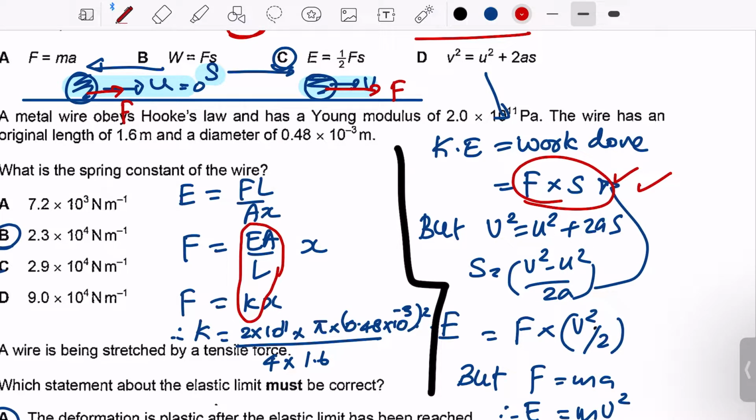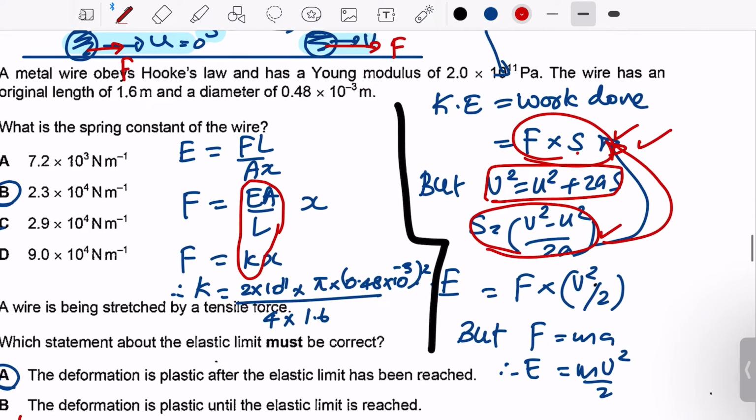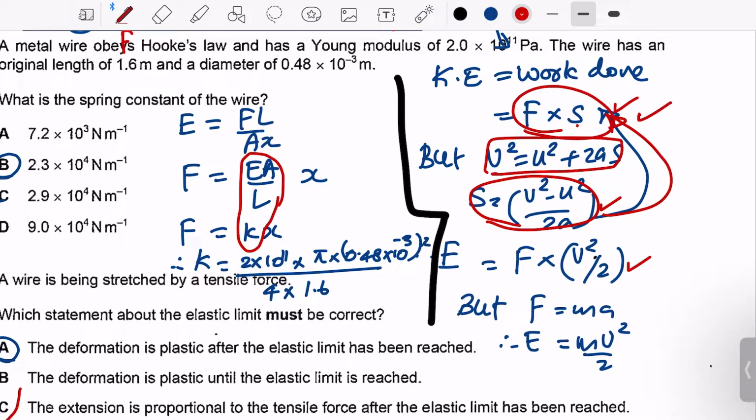Second, we know for this type of constant acceleration motion, we can use SUVAT equations. One of them is v squared equals u squared plus 2as. From there, we can get an equation for s, or displacement, and I can put it here. That's the second step. Third, for F, we can use F equals ma, and we can substitute ma here. So ma times v squared over 2a, sorry, I forgot a here, so this cancels. This is how we end up with mv squared over 2.